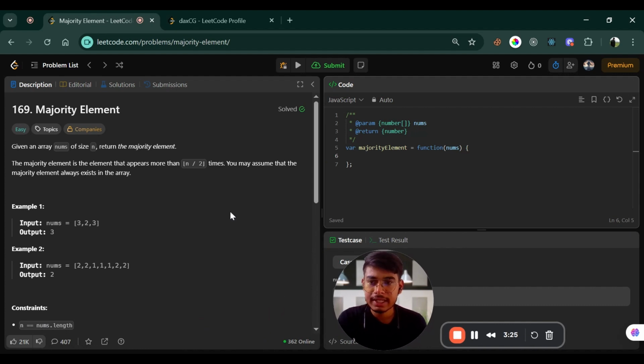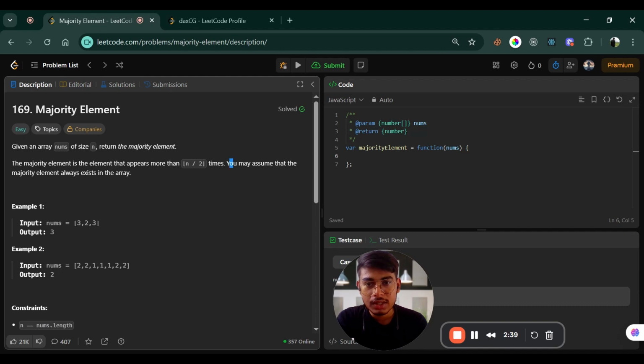You're given an array nums of size n. Return the majority element, which is the element that appears more than n/2 times. For example, if your array's length is 10, the majority element should appear more than 5 times.